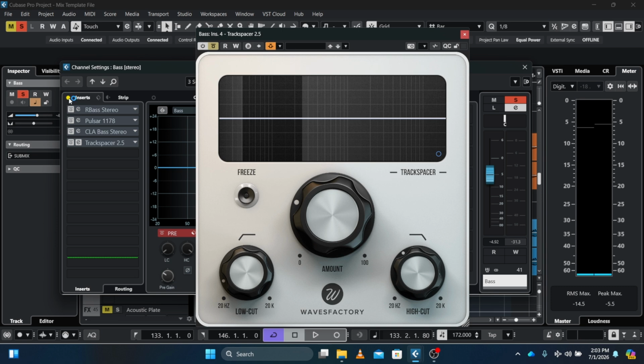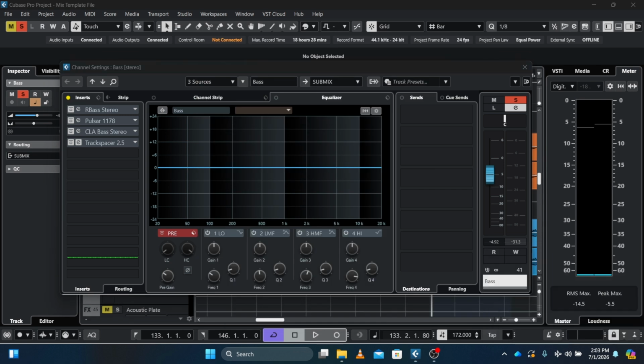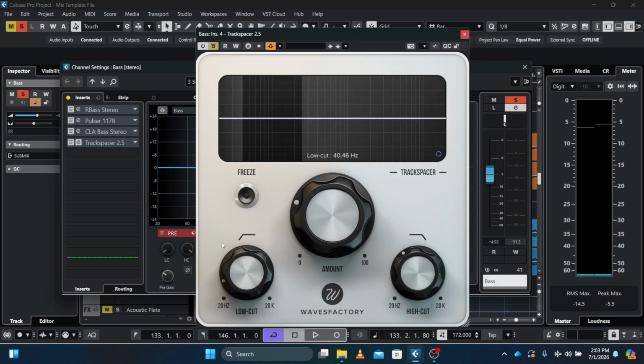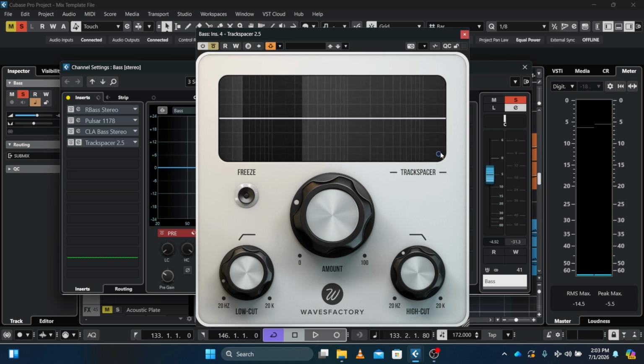So I ensure that I have my low cut at about 40 and my high cut at about 250 hertz. That's this low cut knob and high cut knob here. Then this is my side chain.